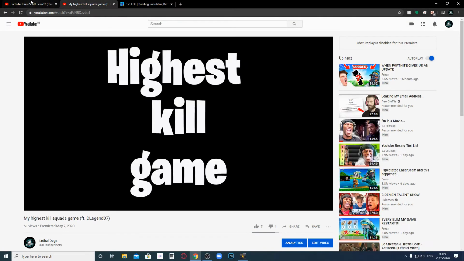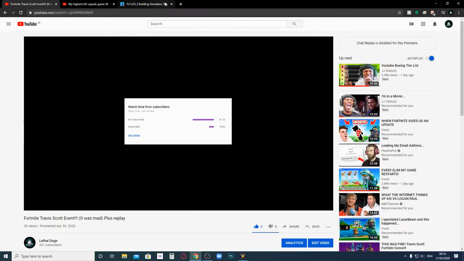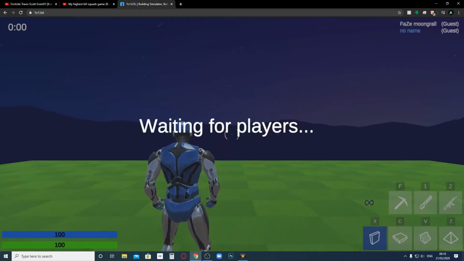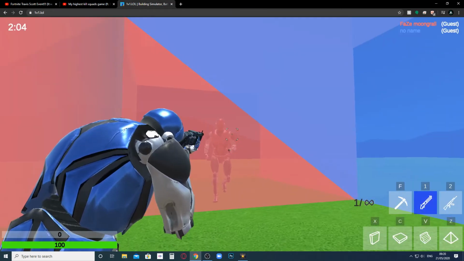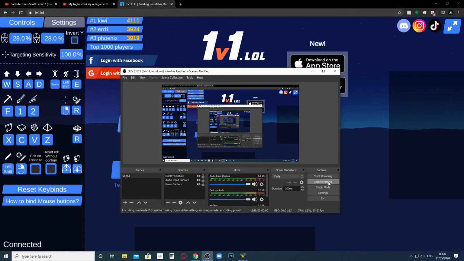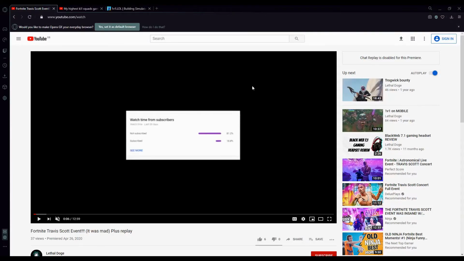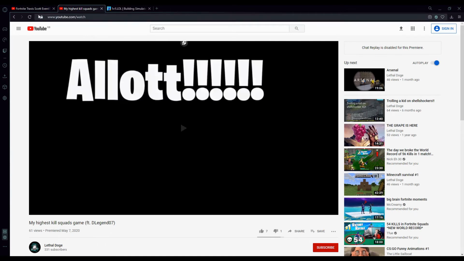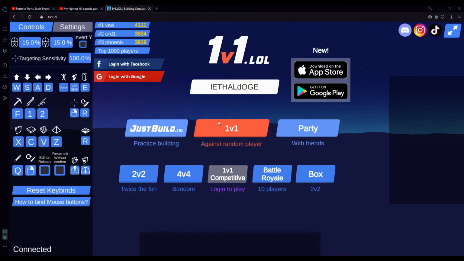Then I wanted to check if the RAM limiter actually does work, so I made this experiment. I've got Google Chrome, and then I've got Opera GX. Opera GX is put on a limiter, and it's going to be playing 1v1 LOL. If you know what that game is, it's like Fortnite but web based. So I put both on those tabs, and then I open two tabs, two of them being two of my videos and the other two being the same videos again, to keep it a fair test.